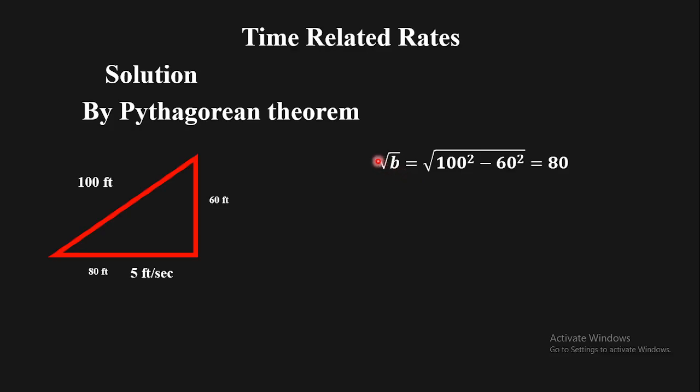So we see that b squared, or the base, or the x here, is equivalent to 100 squared minus 60 squared, and take the square root of that, and that is 80. We'll let y be the length of the hypotenuse and observe that after reaching 80 feet, this is the only time when we are asked to find the rate of change of the length of the cord, or the rate at which it is being released or rolled out. So we're going to write y squared is equivalent to x squared plus 60 squared.